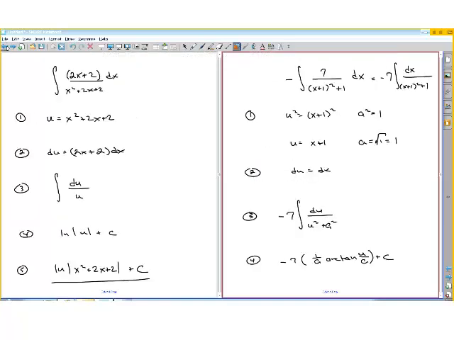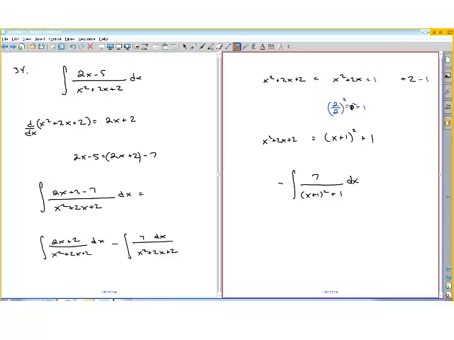So what is that the answer to? Well, it's the answer to what is the integral of this thing to start with. So if you want to go through it again, just let me review it again for you. We take the original equation, we look at the denominator, and we take the derivative of the denominator, which is 2x plus 2. We look at that and go back to the original equation and say, is that exactly equal to? If it was exactly equal to, we wouldn't have to worry about the arc tangent.